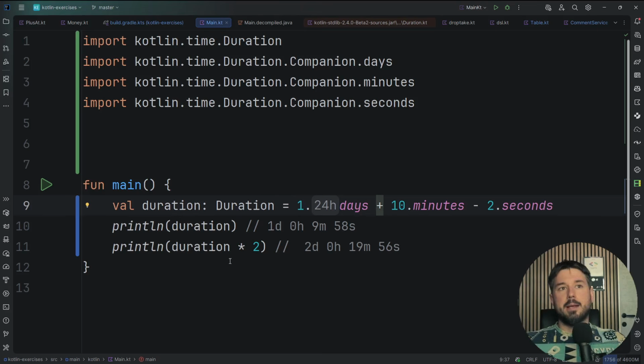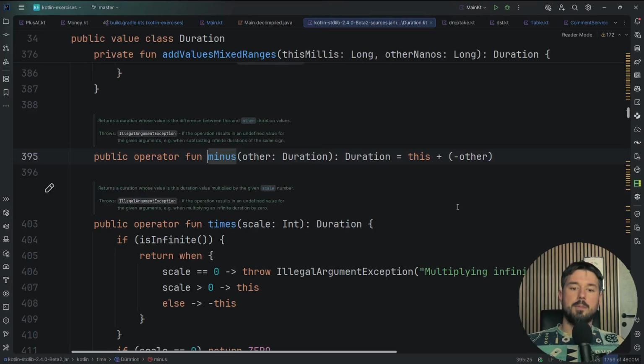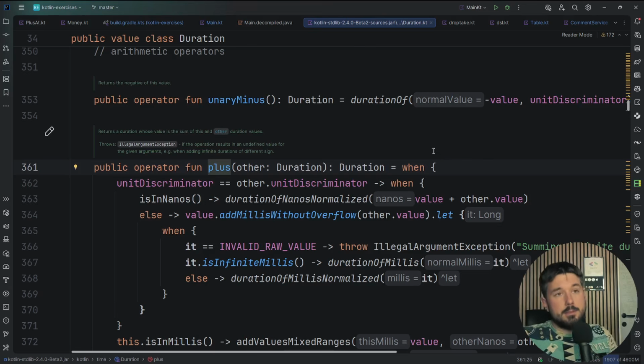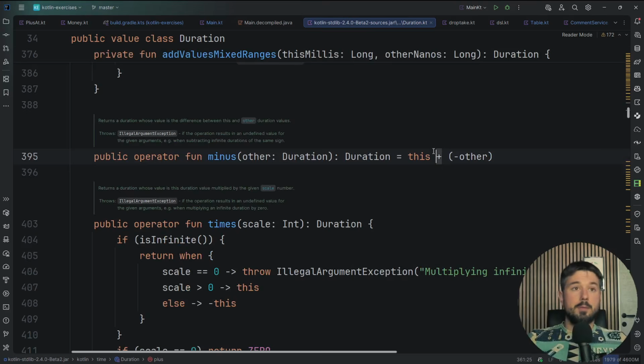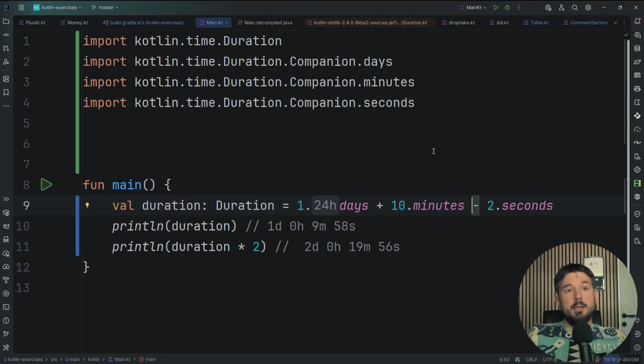We can also subtract a duration with minus. Now the same rule applies to subtraction. This syntax is rarely useful. However, you can find it useful when you, for instance, want to express, let's say, 1 day minus 1 millisecond. So we sometimes want to do something as only slightly smaller than a specific duration.